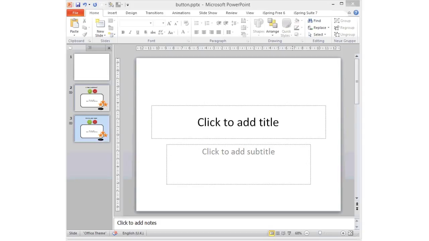If you install iSpring, you will get a tab in PowerPoint, so it's always there when you use PowerPoint. If you install the free version, you will also get a tab here and a ribbon with all the functions. I want to go through the functionality with you. If it is too fast or if you have questions, please type in the chat. And hello, Richard. Thank you for coming.